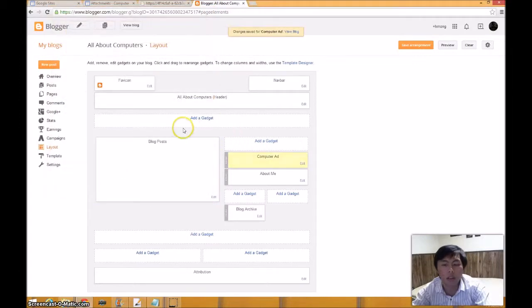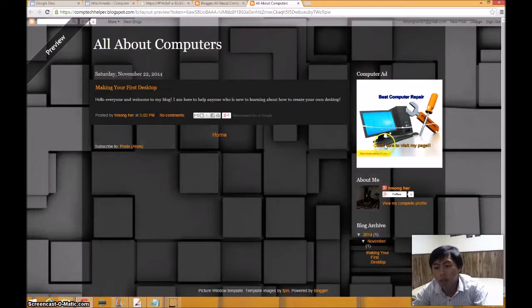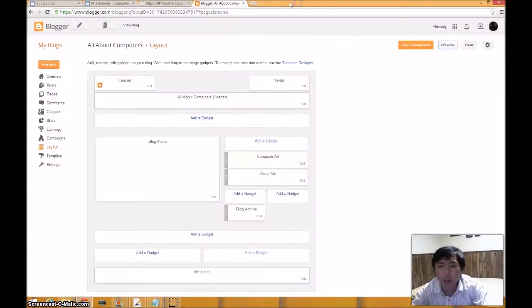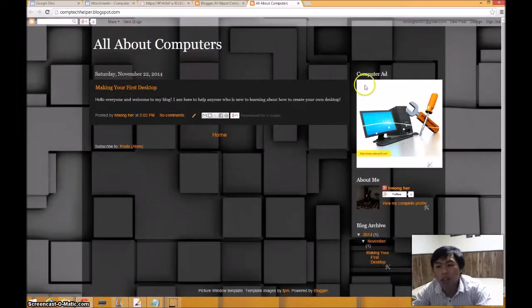Save, and then go to preview, and it looks good. Exit that and click on save arrangement, and now it's saved. Go to view blog on the top, and as you can see here, our computer ad has its name right here, and it's nicely and neatly oriented within this section.